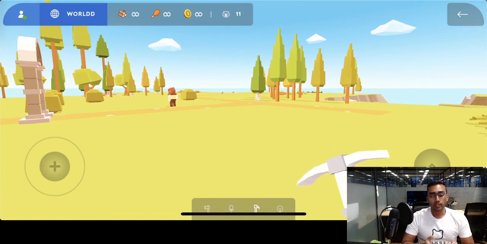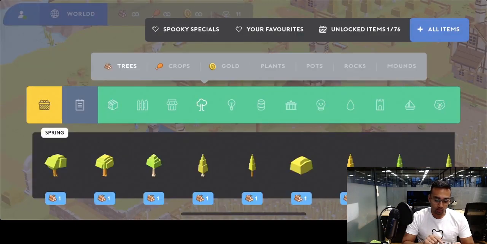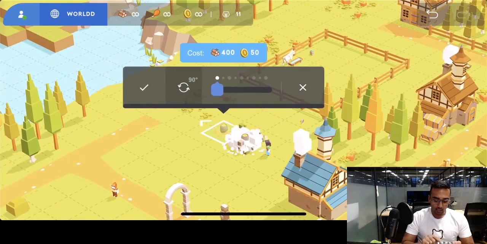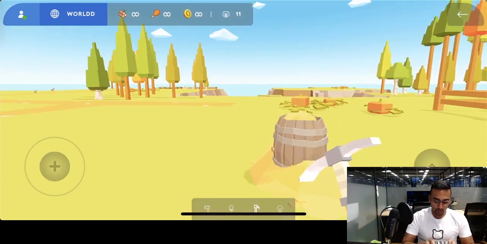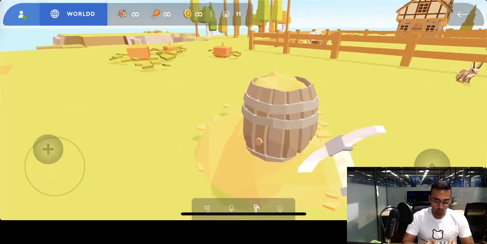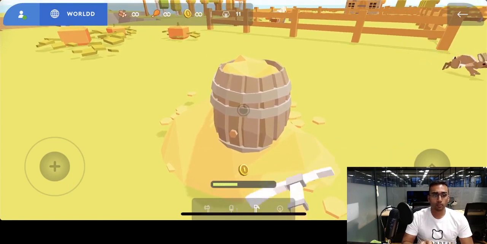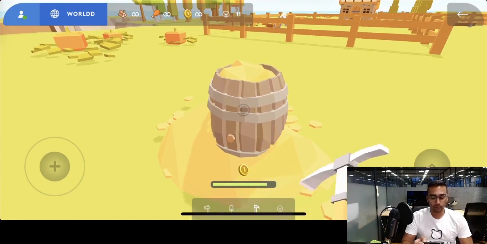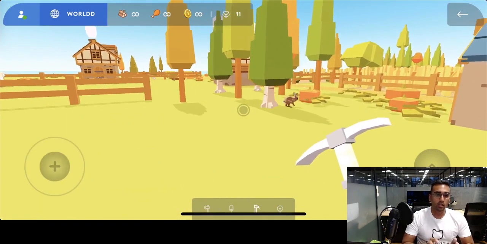But all you have to do is add some gold. Actually, let me just go into the build menu, and I'm just going to add some gold. Let me add a barrel of gold. So I can just add this barrel of gold, control in first person, and I just have to walk up to this barrel of gold and start mining it. And mining the gold takes a little bit longer because it's a lot more rare. And yep, so that's how you mine the gold.